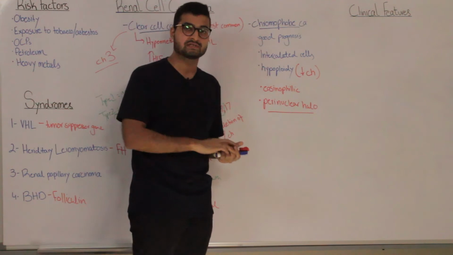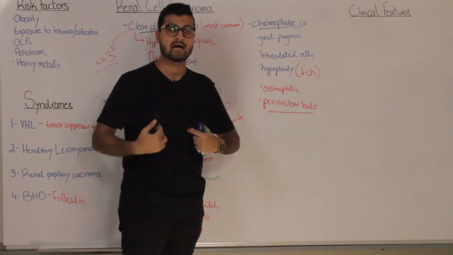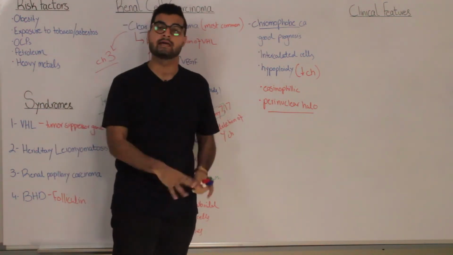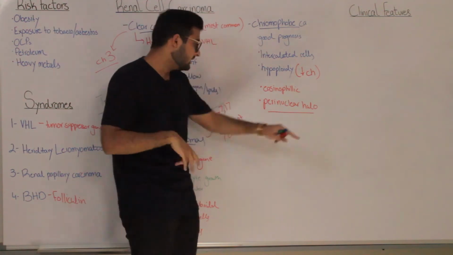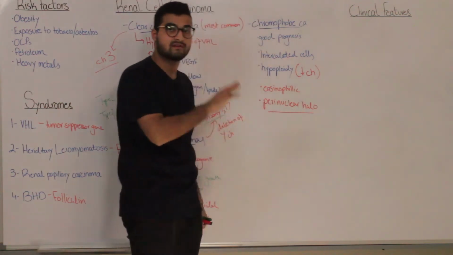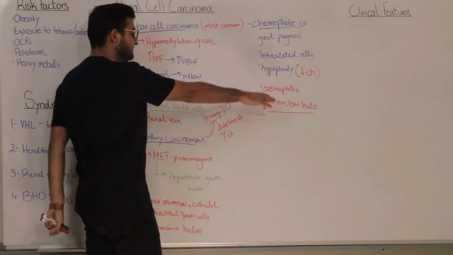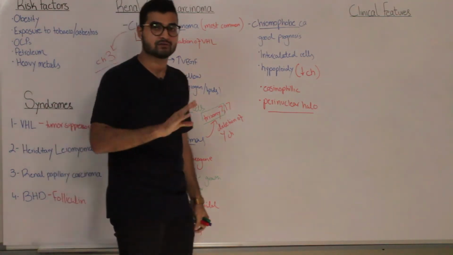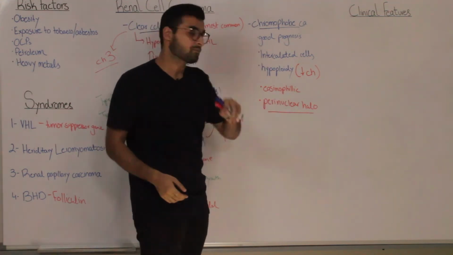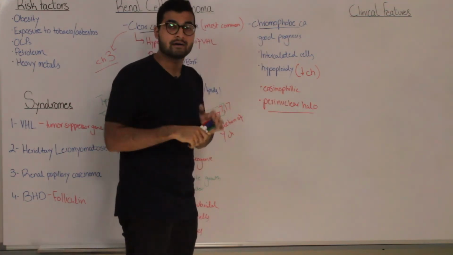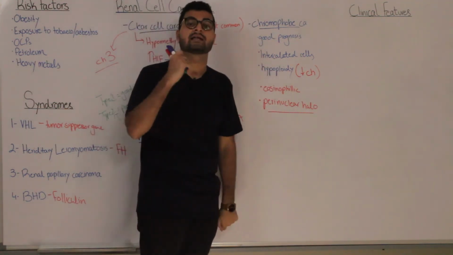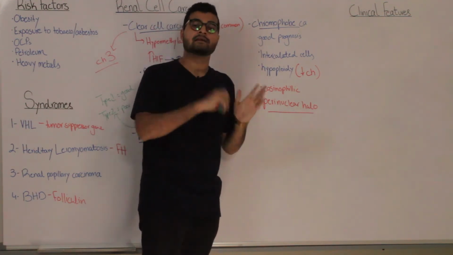So if in a question you are told that a specimen was taken out and under the microscope the cells showed a halo, a perinuclear halo, anything with the word halo, that is chromophobe carcinoma, right? Perinuclear halos are specific to chromophobe carcinomas because you don't see them in any of the different renal cell carcinomas. So perinuclear halos are important. You will have eosinophilic cells present, and the intercalated cells of your collecting ducts are what get affected in chromophobe carcinomas.